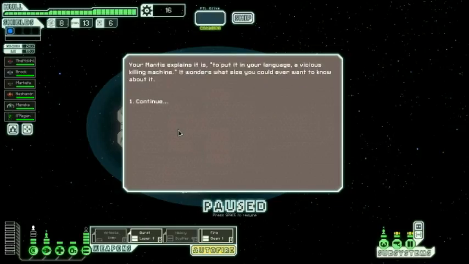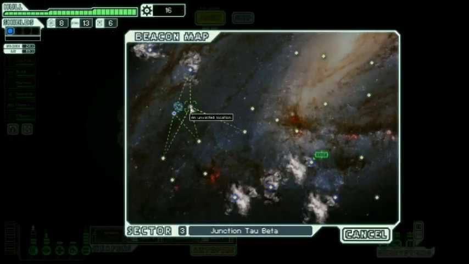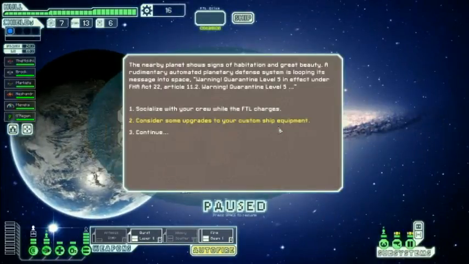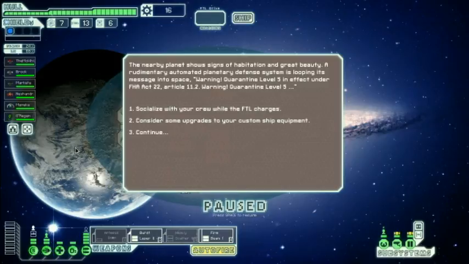Mantis. To put it in your language, a vicious killing machine. Okay. Thank you. Oh, the mantis. I forgot to explain them. The mantis, they aren't that great at repairing, but they are faster than the average crew member, and they are great in hand-to-hand combat. Great beauty.